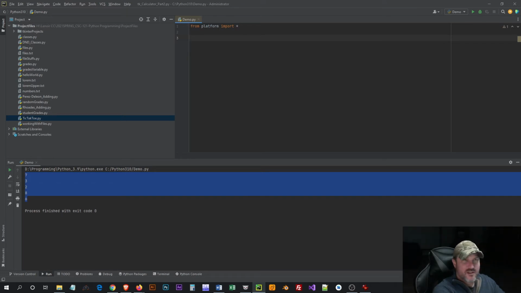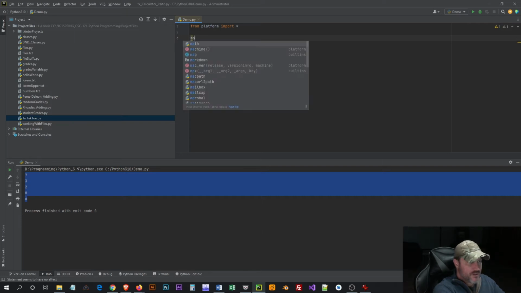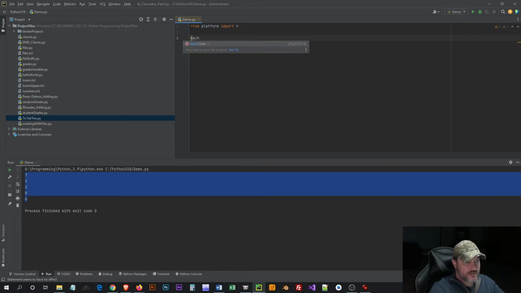Now you would think, what do they return? You read the documentation. But we'll say machine. See, it comes out with this. Because we've imported platform, it finds this machine function in the platform module, right? I hope you all can see the screen really well. You should be watching this on full screen.